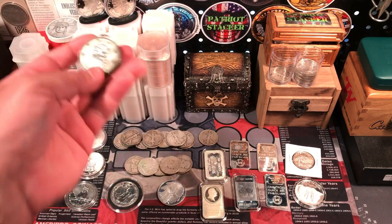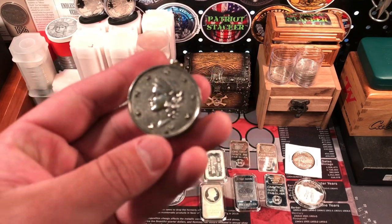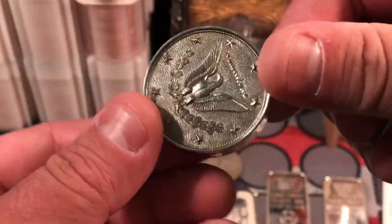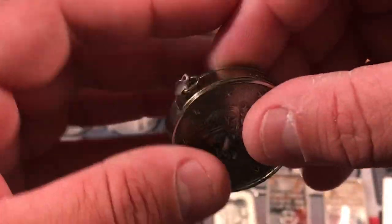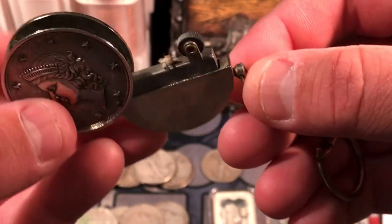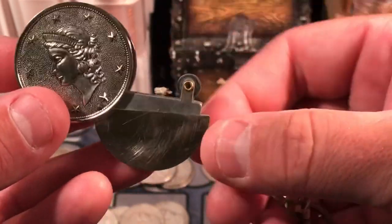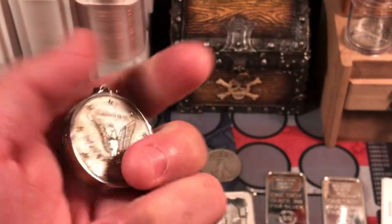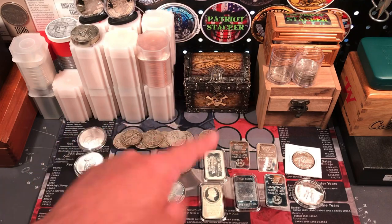On a side note, I got this too from a flea market — I thought this was really cool. It looks like a coin. It's got Lady Liberty on one side and that cool eagle on the other side, and it's on a keychain. But this is actually a vintage Zippo lighter — probably from the 70s, possibly earlier. It needs a new flint, but the wick looks good. Fill it up with some fuel and we've got a little coin lighter. I picked that up for just a couple bucks — I thought it was really interesting.